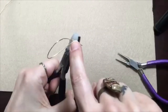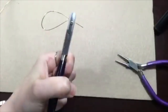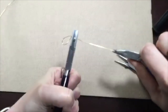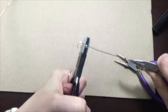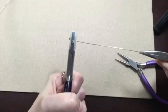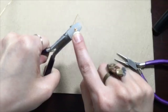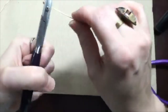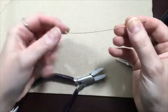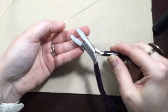Grabbing that wire right next to the 2 loops that we made, I'm going to come in with another pair of pliers, grab that wire, and pull it through. So I'm pulling it through the 2 loops, and I'm also pulling it across the surface of the nylon jaw pliers. I've created this great little rosette shape. That's going to be the head of our head pin. And I've also very slightly work hardened the wire as it was running through the jaws of the pliers.